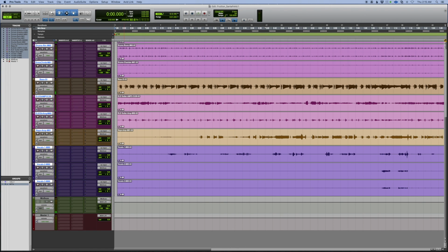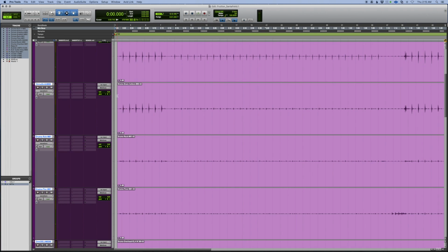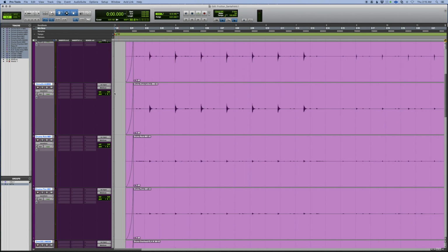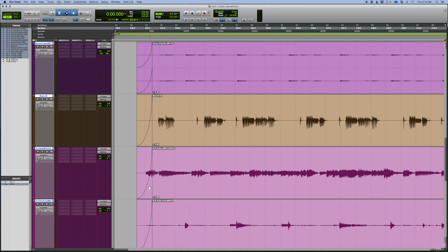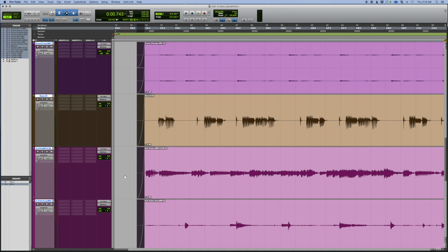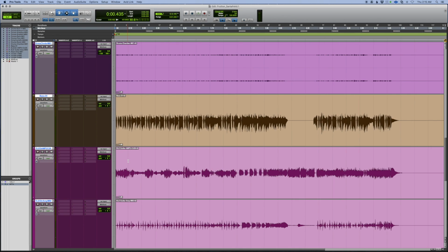Excellent. I'm going to zoom in again and put a little bit of a fade on there so that when it comes in, we don't get any weird popping or anything, right? Actually, I may have gone too far in on that. Let me find the guitar. I did. Totally did. Okay. Let's not take away the guitar. Excellent. Back in here. All right.